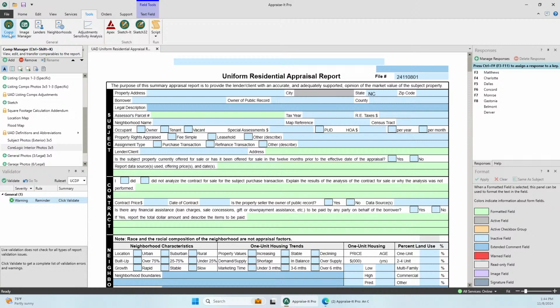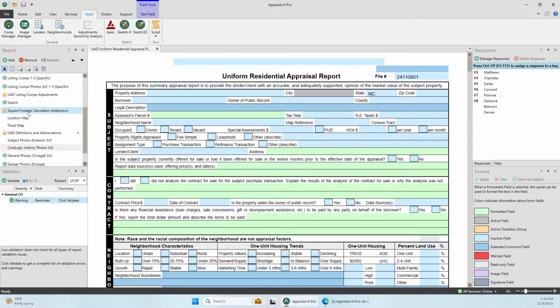And it'll also notify you through the validator if you said, like, okay, this was a C2, but you said it was a C3 on a previous appraisal report, it'll flag that and notify you as well, okay? We were actually the first ones to start doing that. And then Image Manager is just an easy way for you to get images off of your memory card and put them in the report.